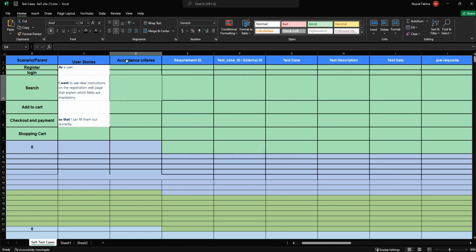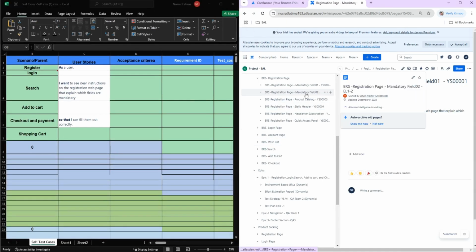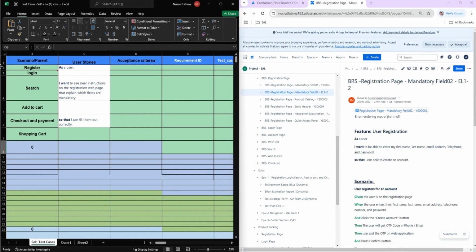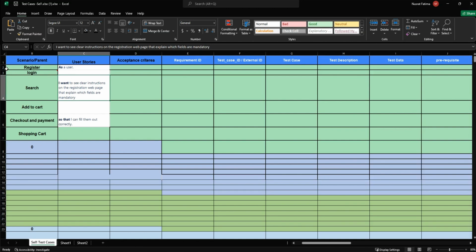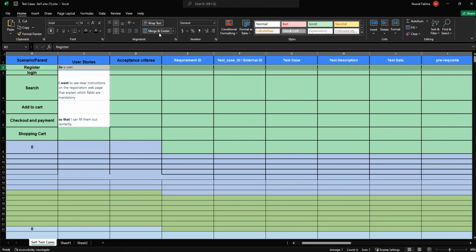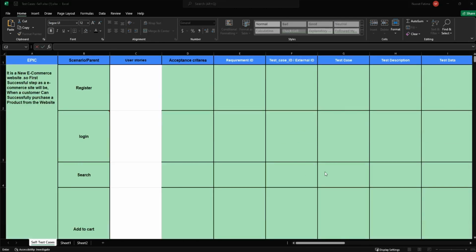And the second one is... now we will copy the user stories and paste them here one by one.